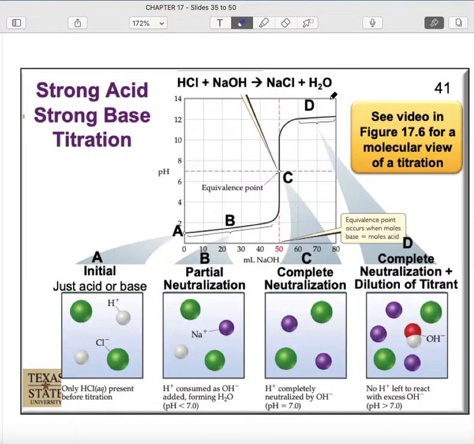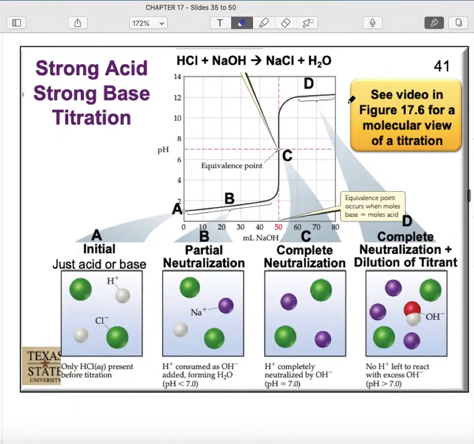As a side note, I want to say right now, you need to make sure that you know your strong acids and strong bases, because the problem is not going to tell you that you are titrating a strong acid with a strong base. It is just going to tell you that you are titrating or reacting something like hydrochloric acid and sodium hydroxide, or something like nitric acid and potassium hydroxide. And you need to be able to identify that that is a strong acid, strong base titration.